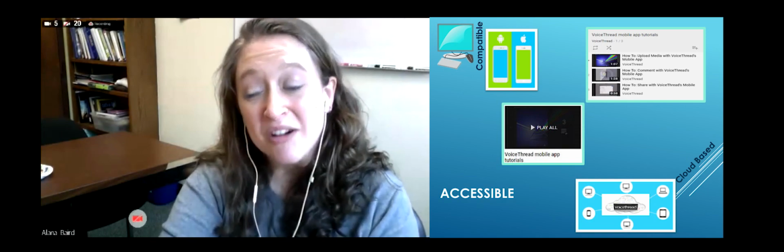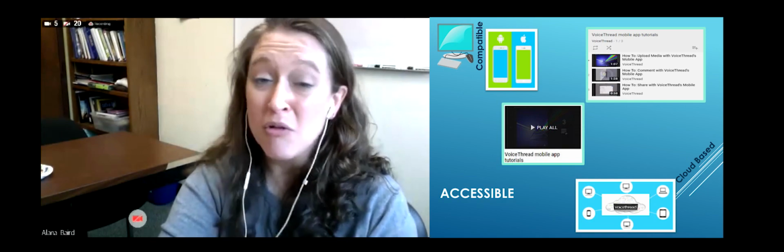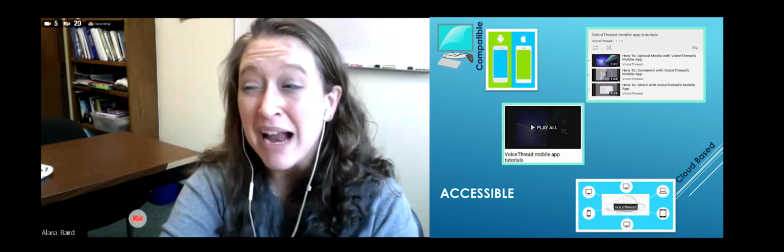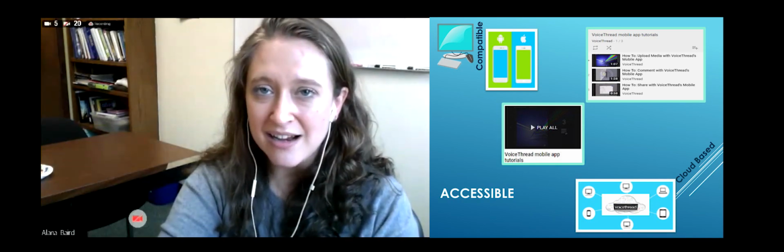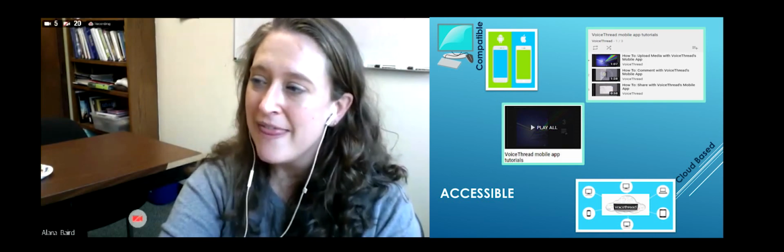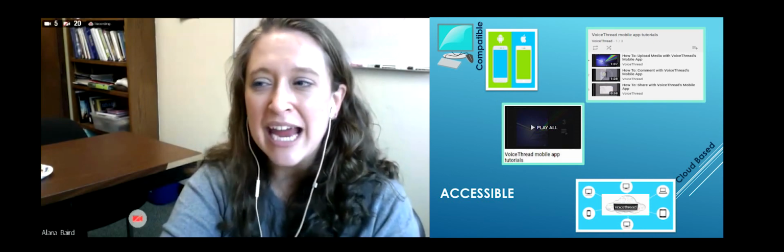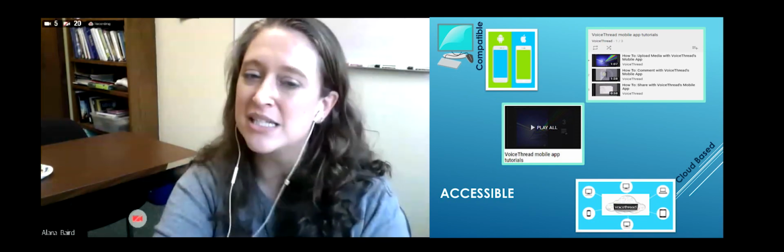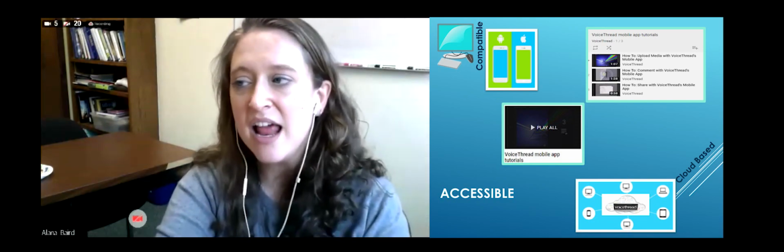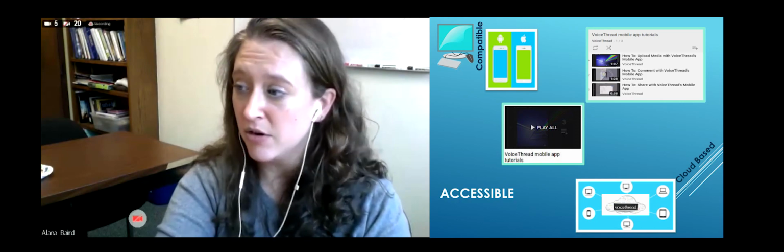I think that they are working on the app, and they will make it more robust in the future. But for right now, I would focus more on creating and commenting with my computer than with the app. You can upload and you can add comments with the app, but it's not as intuitive and it's not as easy as it is with the computer.